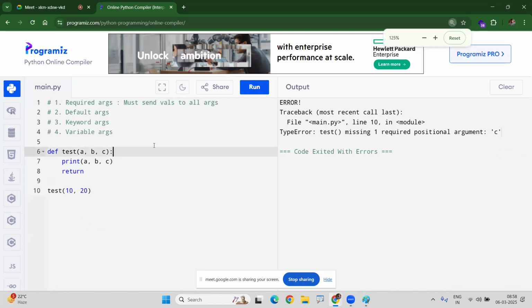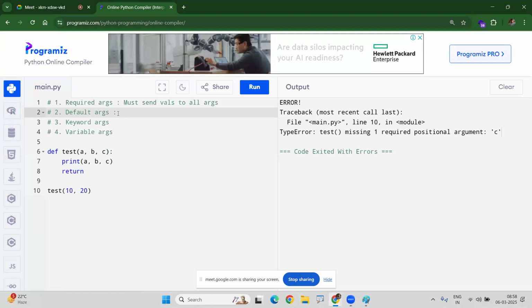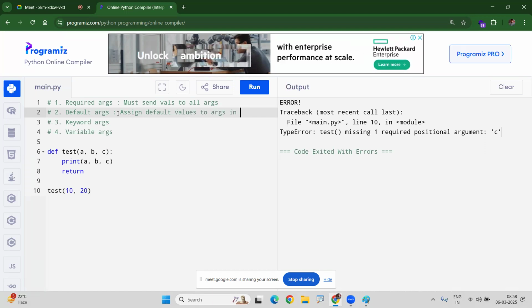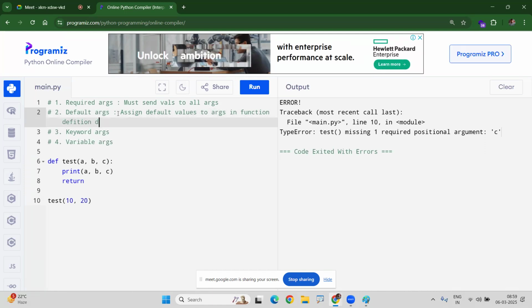The second one is default arguments. Default arguments assign default values to arguments directly in the function definition. That is, a equals 10, b equals 20, c equals 30.